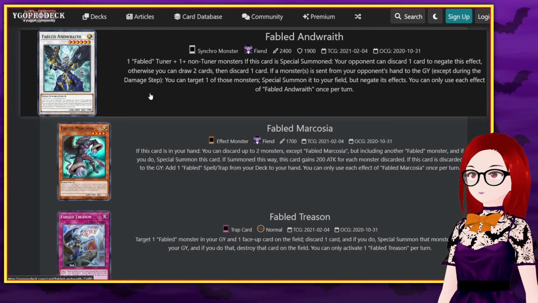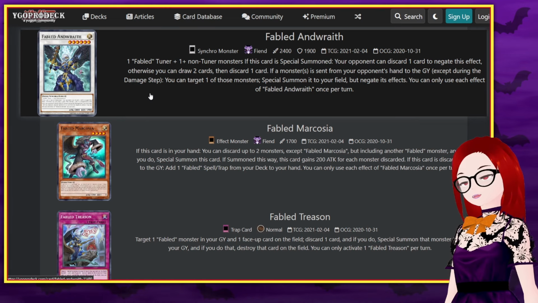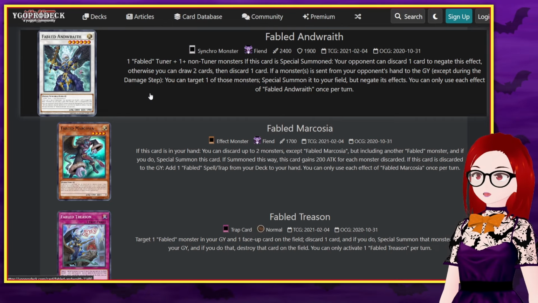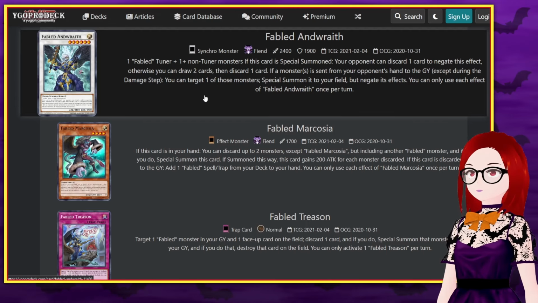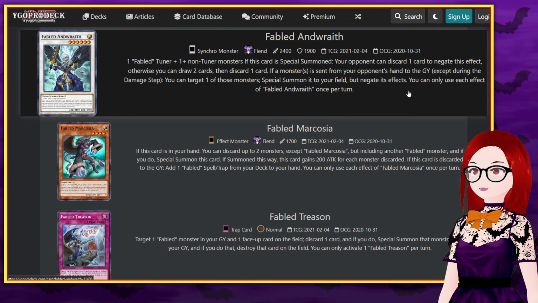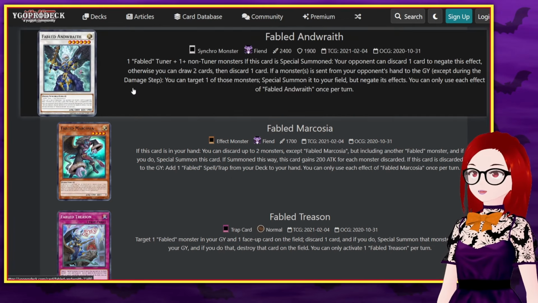What does it do? Your opponent can discard one card to negate this effect, otherwise draw two cards, then discard one card. If a monster is sent from your opponent's hand to the graveyard, except during damage, you can target one of the monsters and special summon it to your field, but negate its effects. The first effect... Oh wait, your opponent can discard a card to negate this effect. But then the other effect procs. You know what? Actually, Andraith is not awful.